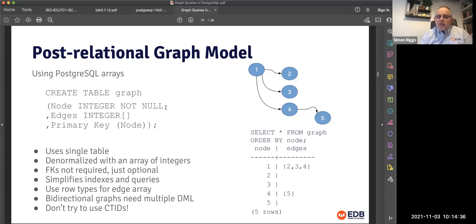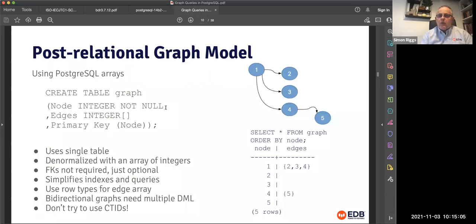So it uses a single table. It denormalizes the edges into an array of integers. And you can have foreign keys on this if you want, but of course they're optional. And in many ways, it simplifies indexes, simplifies queries, and it's possible to add additional information into the graph as well.